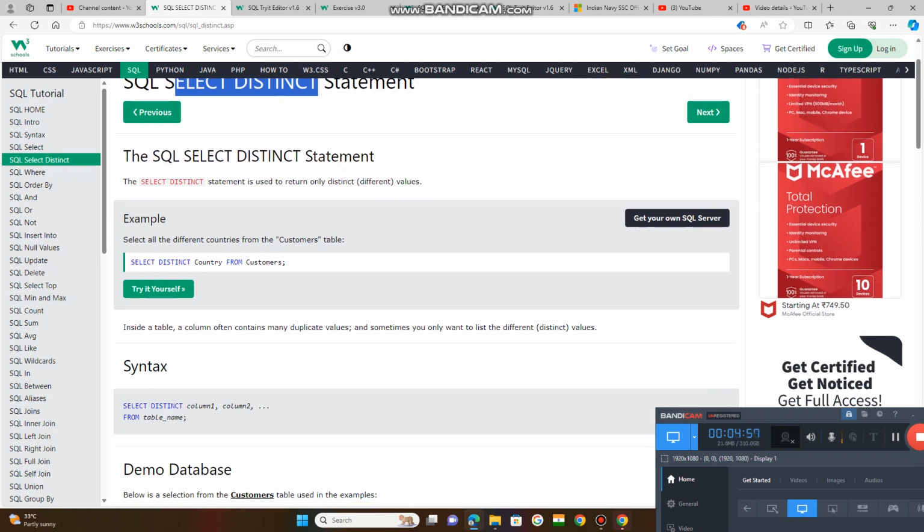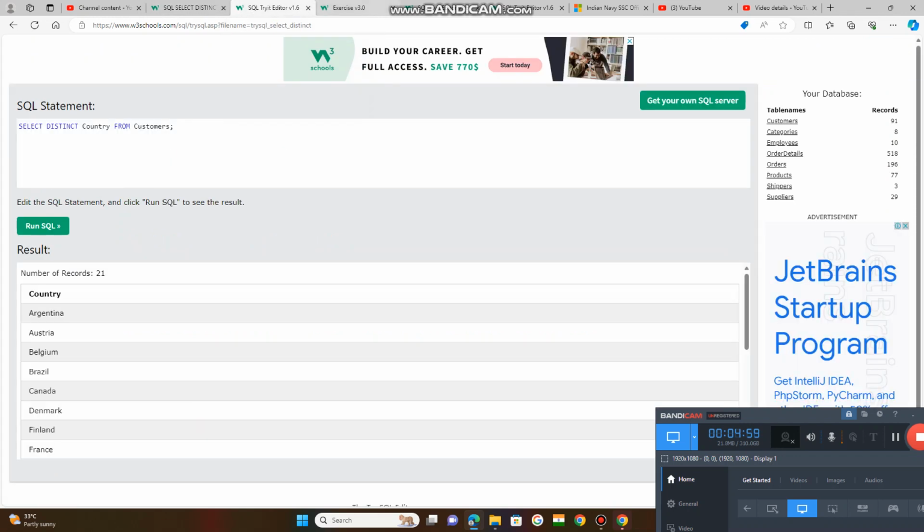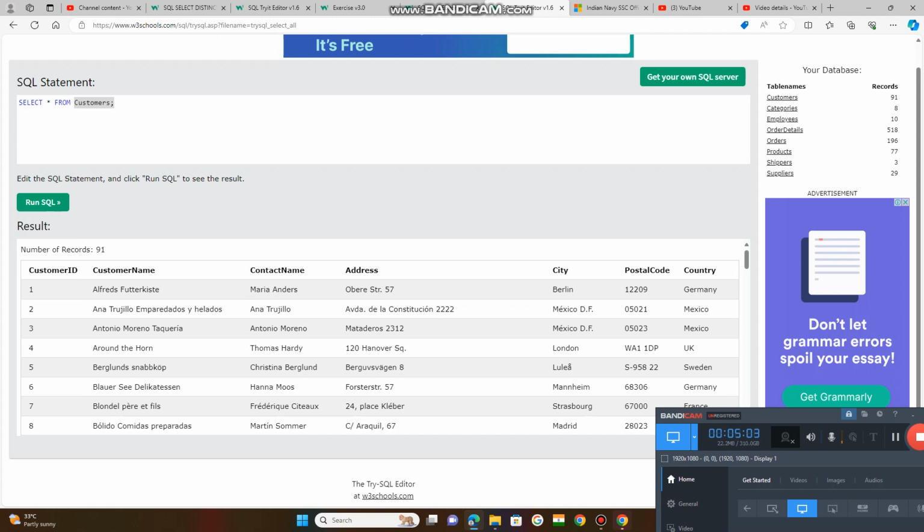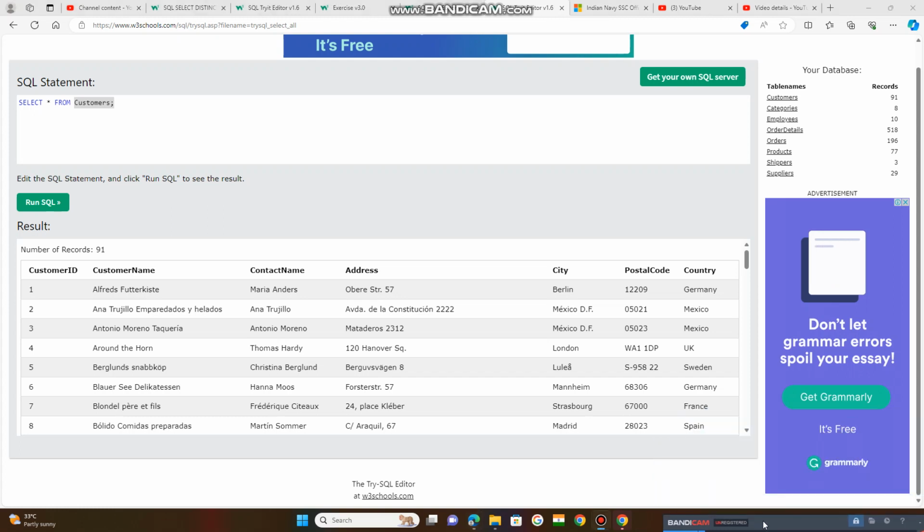Normally in a table created in a database, in city or country, some duplicates may be there. Here Mexico is there and Mexico is there, so duplication is there. And Germany country and Germany again.